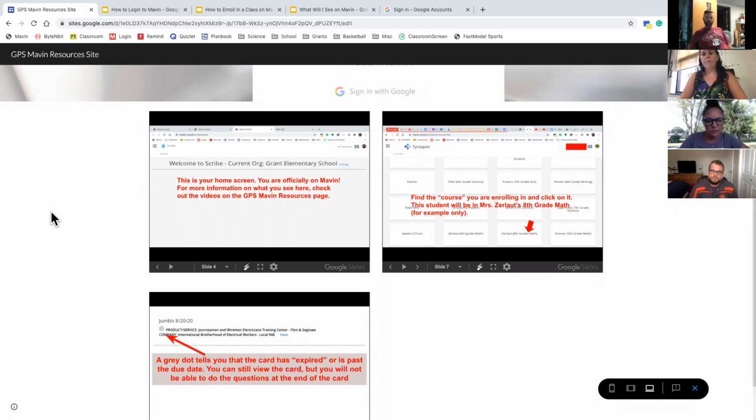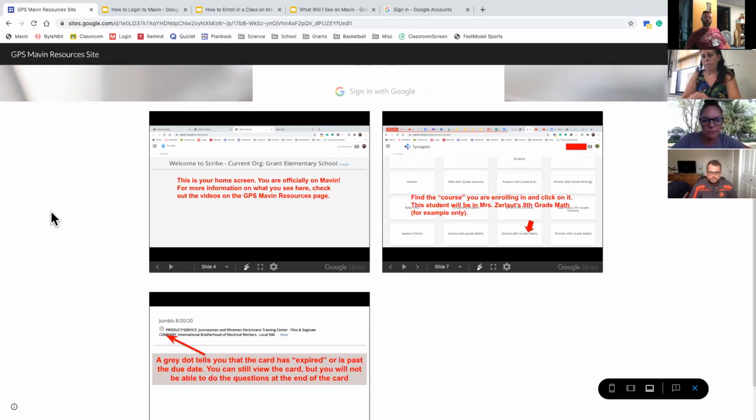I don't know if somebody wants to talk about what the middle school and high school will look like. The middle school is set up so that when your student logs on, they'll be looking for the last name of the teacher. If you're in a class that has two teachers, like a general ed teacher and an interventionist, that person will be added to the general ed teacher's class, so you'll see those two teachers on there. You'll just follow your schedule and add those classes by each teacher's last name.